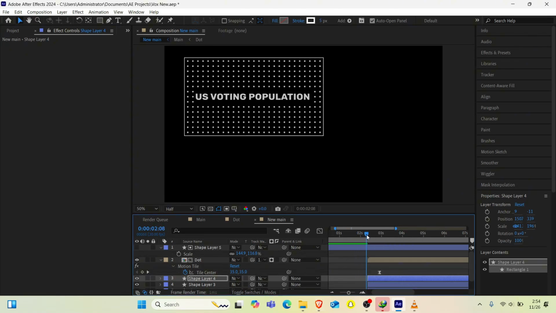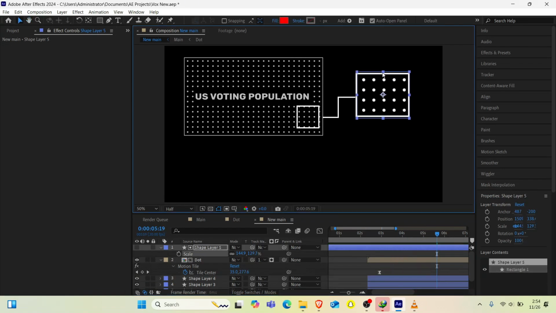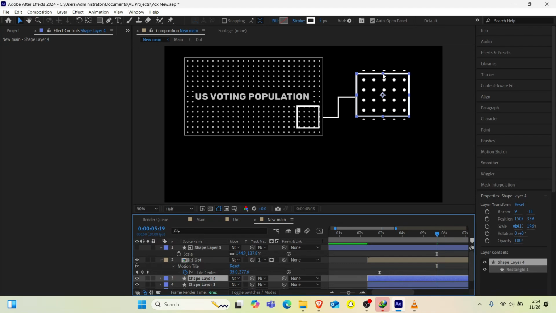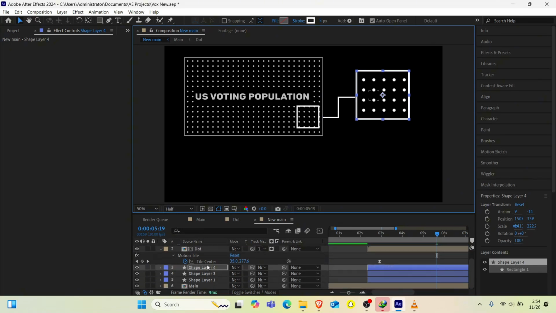I think the square is not big enough, so we still have to increase the size of the mask. Then we'll click on this shape layer 4 and increase it like this for it to fit perfectly. You can still choose to increase it.